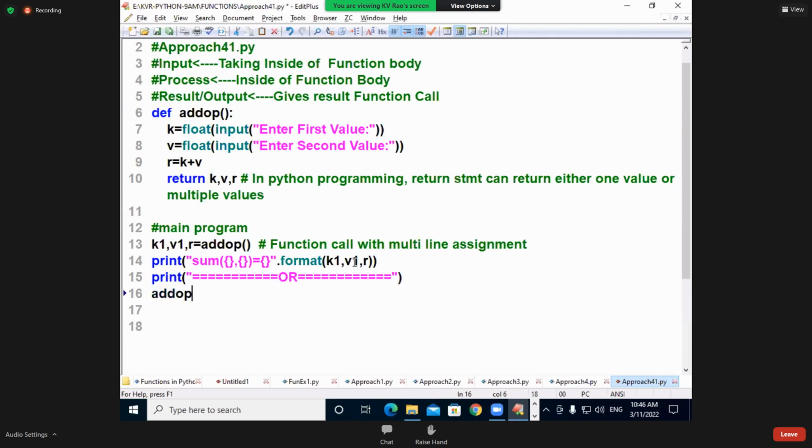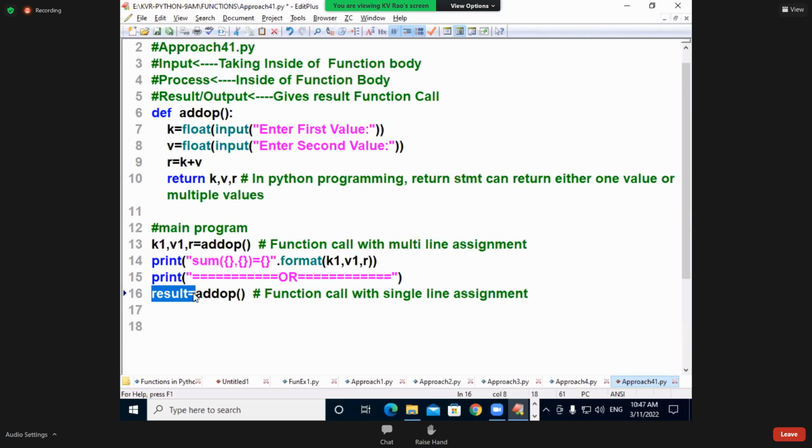What is that function now? Add op. Here I am calling the function with single line assignment. What is single line assignment? I will take only one variable, so all the values of k v r come into it.